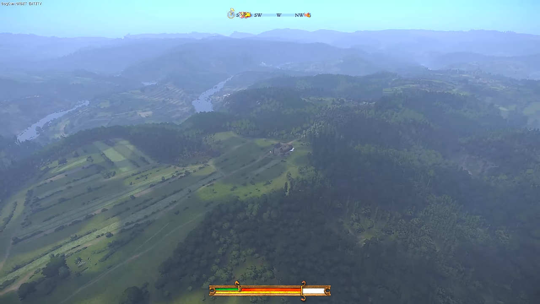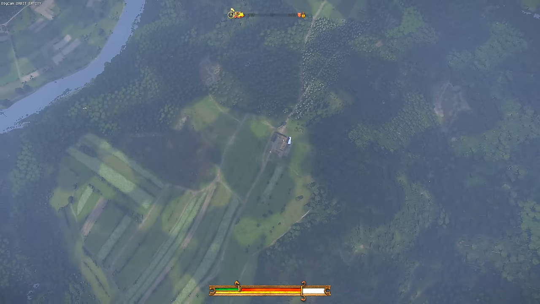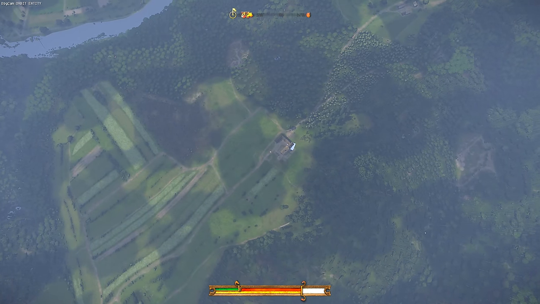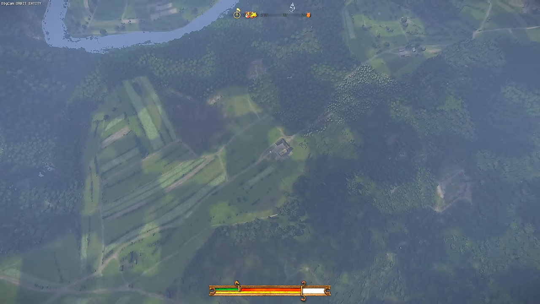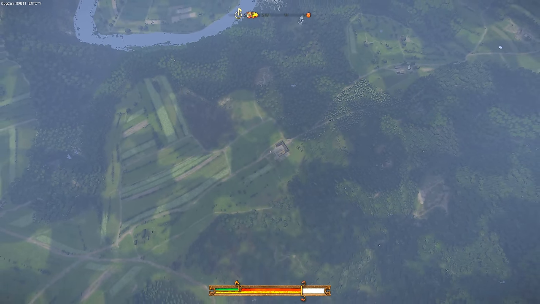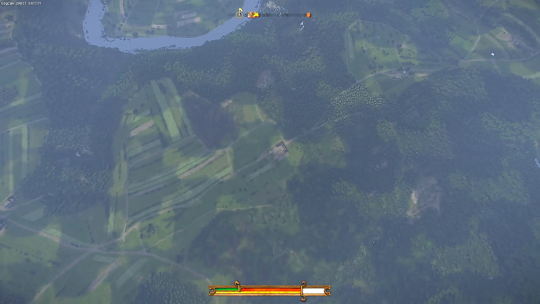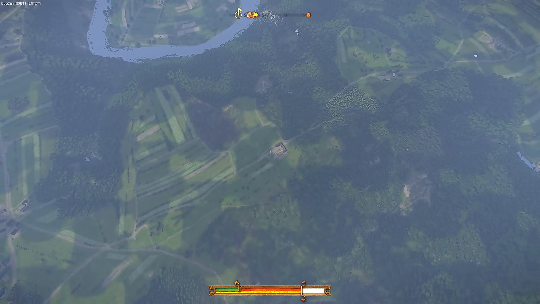Oh, hang on, there's something big over there. A lot of the buildings are starting to disappear, and also there's a massive glitch in the ground right there. Oh my God, this is fantastic. So yeah, I'm obviously going to be leaving a link in the description below for you to download this and check it out for yourself, because I think if you have PC, this is one of the coolest mods I've seen in a long, long while.